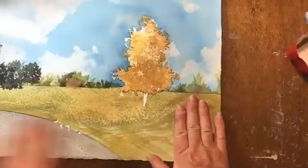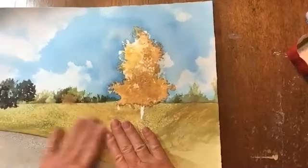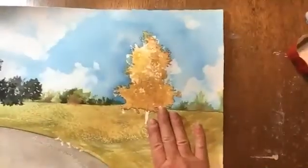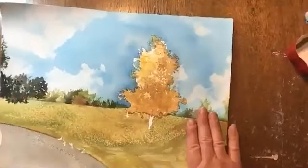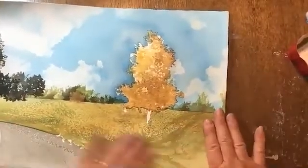Okay, so I want to make sure that I get all of my salt off because as I mentioned to you before, you don't want any salting to be on your paper when you're going to be doing any kind of shadowing. So I want to make sure that I get all of that off so that I don't get any spots in my nice shadows.